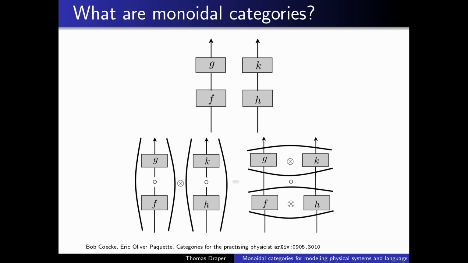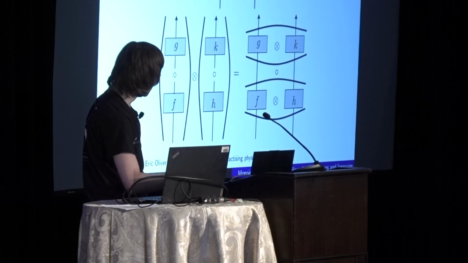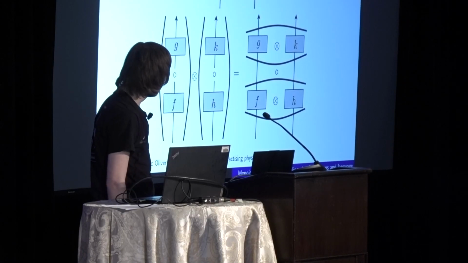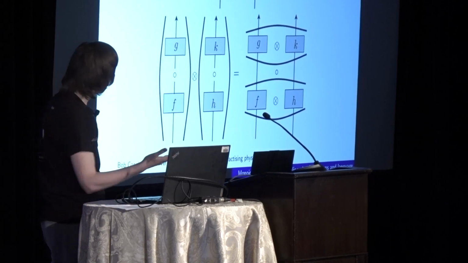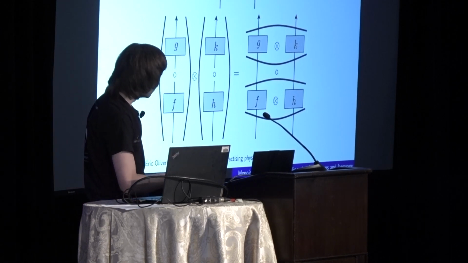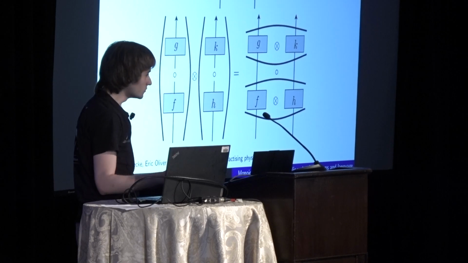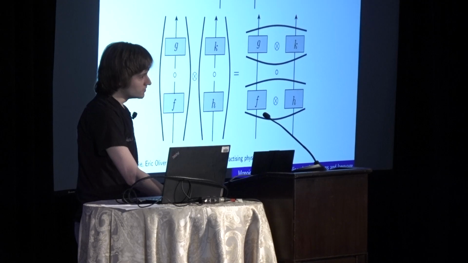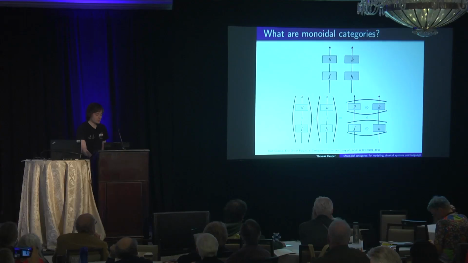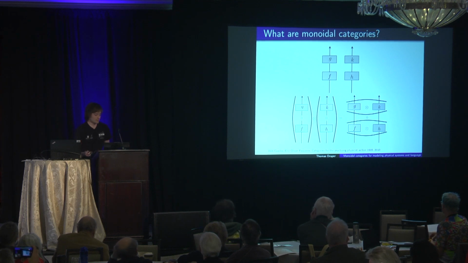Here we see if we group the wires together or if we group the different levels together and compose them, we get the same result. And this justifies us in simply drawing separate wires together and their own boxes without any groupings or parentheses. So this is kind of implicit in the language of pictures. So if we have any system that obeys these kinds of rules, where you can compose in either way and it works, then that is well described by pictures.